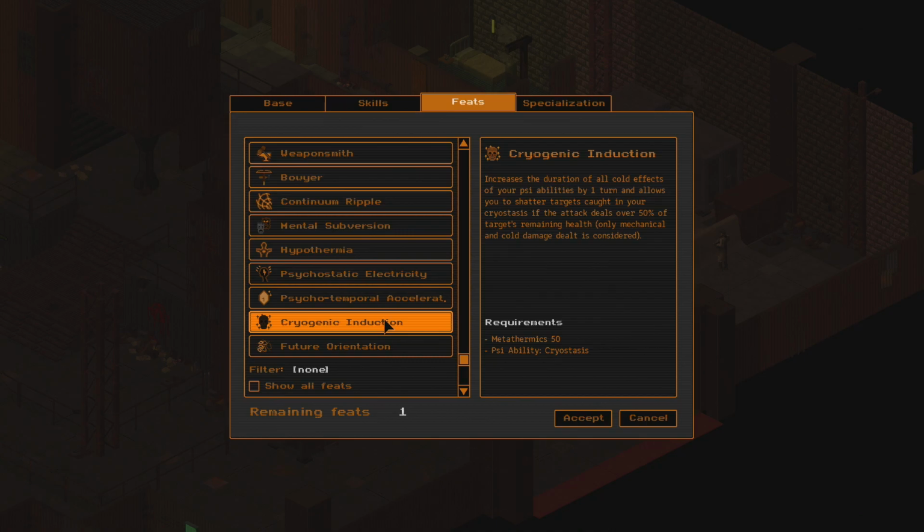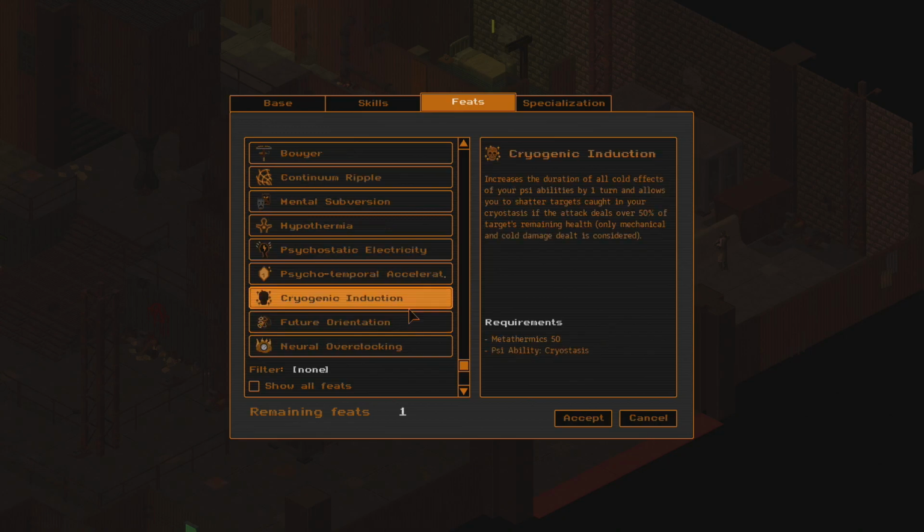That's very good. Is that a chance? Allows you to shatter? No, it is guaranteed, as long as you do 50% or more. No, more than 50%, but it might be coded to be 50% or more. I wouldn't know. Either way, the distinction is very minor. But anyway, as long as you deal over 50% of the remaining health, of the current health, basically, that's very good. So I kind of want to go cryogenic induction here, although locus of control might be better. I think locus of control is better than cryogenic induction, which means my list is good.